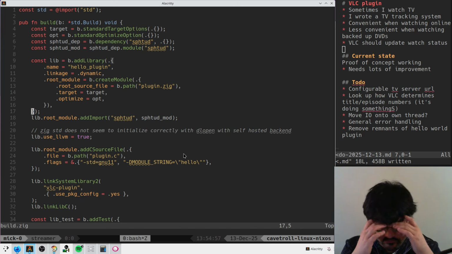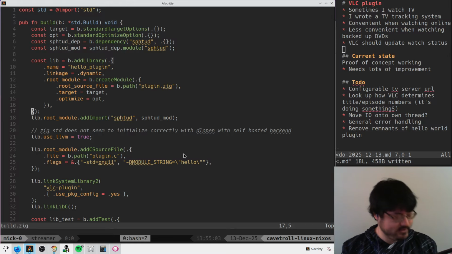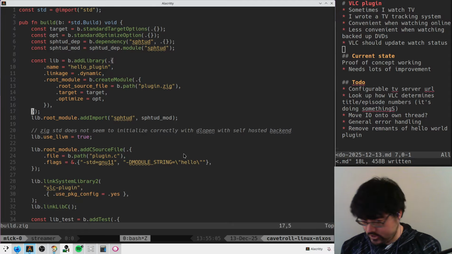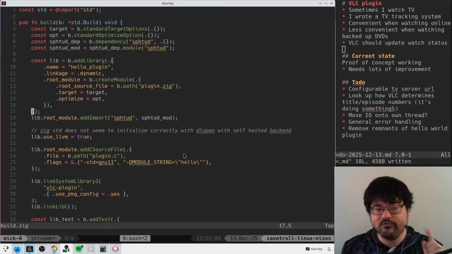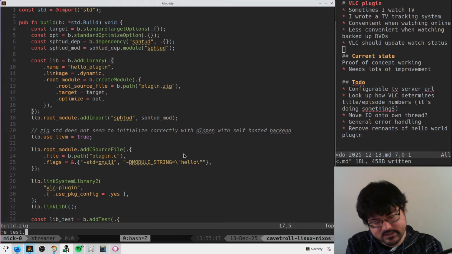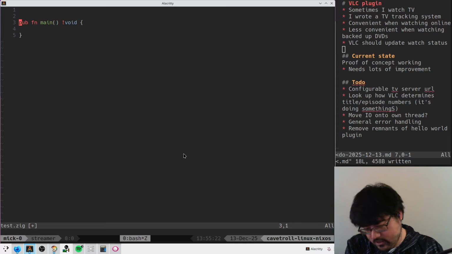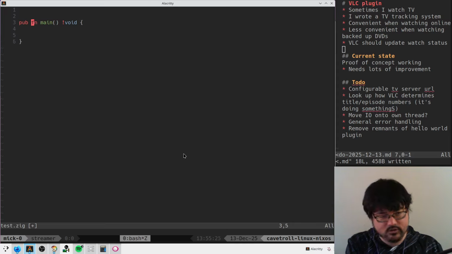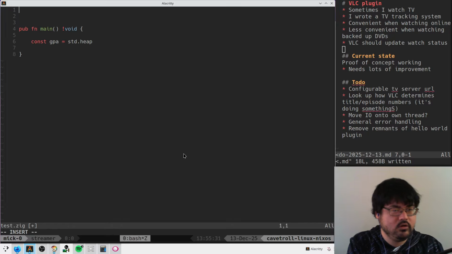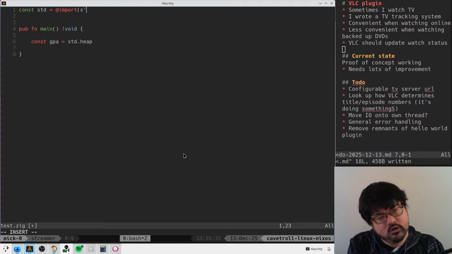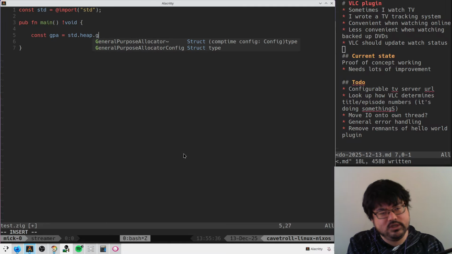So I'm just trying to think of a few ways to debug this. I want to see what happens if we are not a shared library and we follow a similar code path. Can we do test.zig here and do a pub function main? And in here, can we do basically the same thing? General purpose allocator is std.heap.GeneralPurposeAllocator.